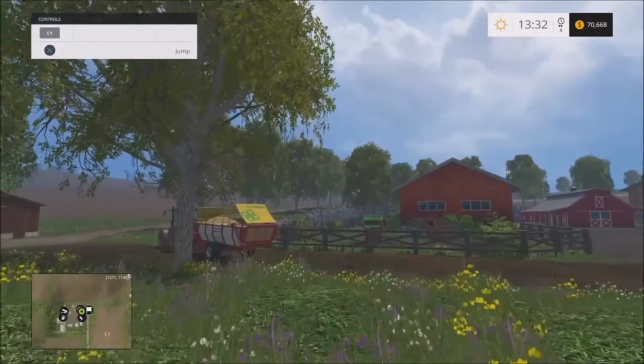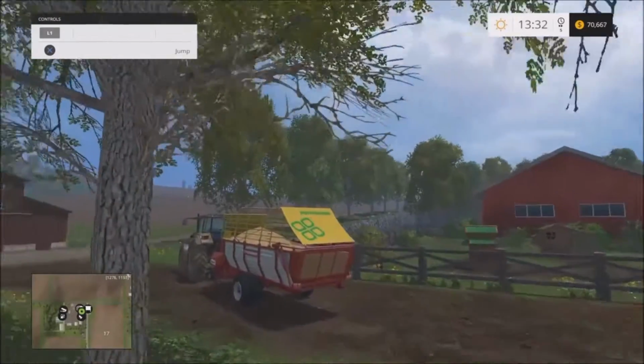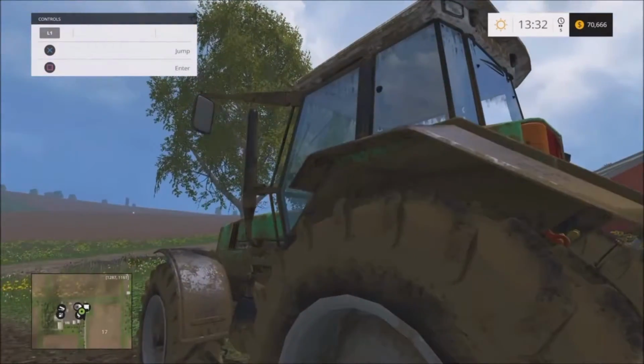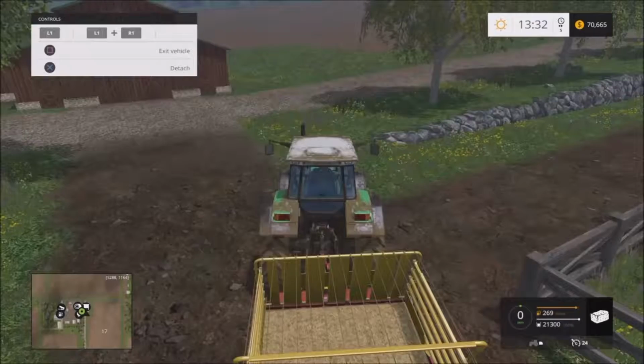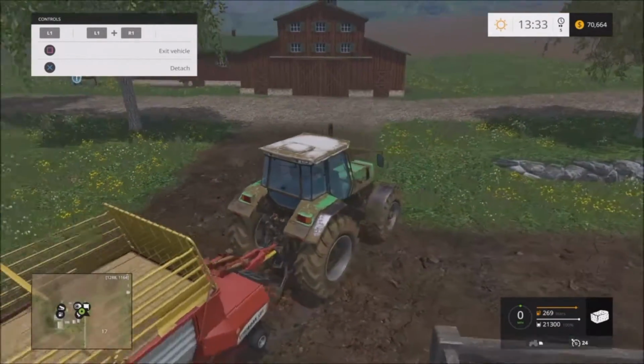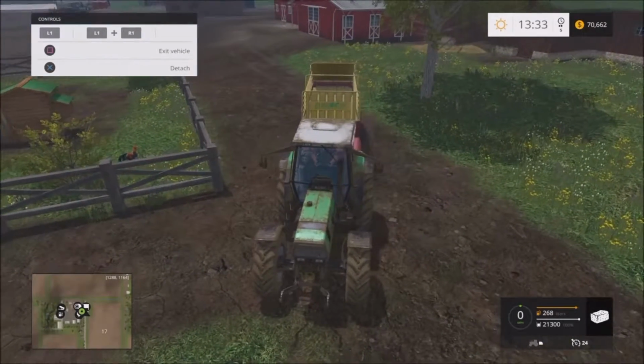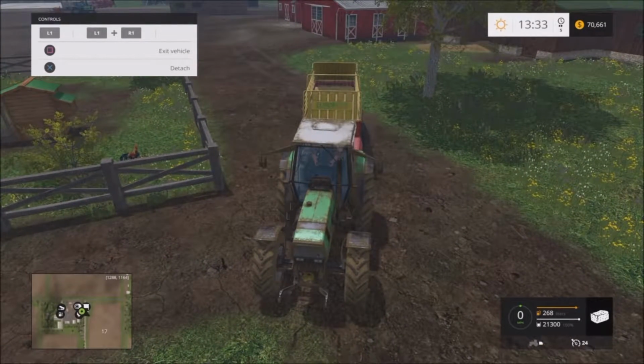This one will actually fit into the barn, although we don't need to go into the barn, but the larger forager won't. So we need good reversing skills. So it's always opposite lock, opposite way you want the machine to turn.